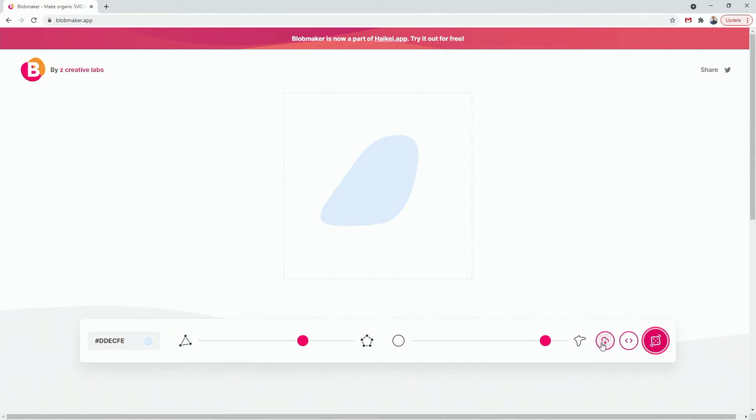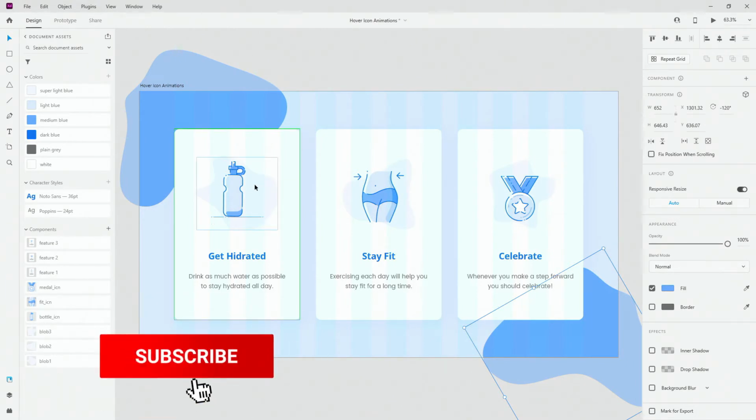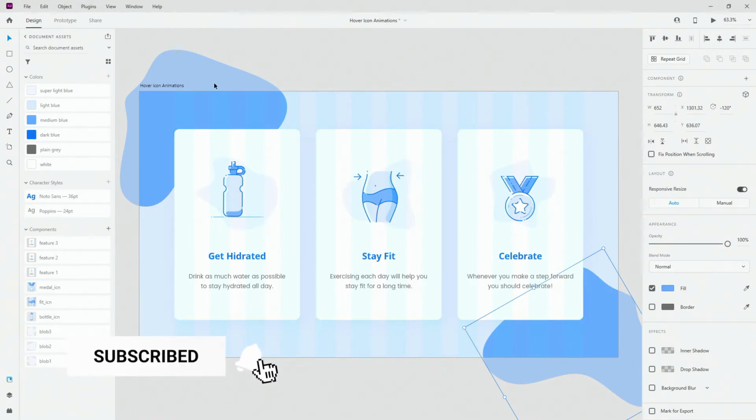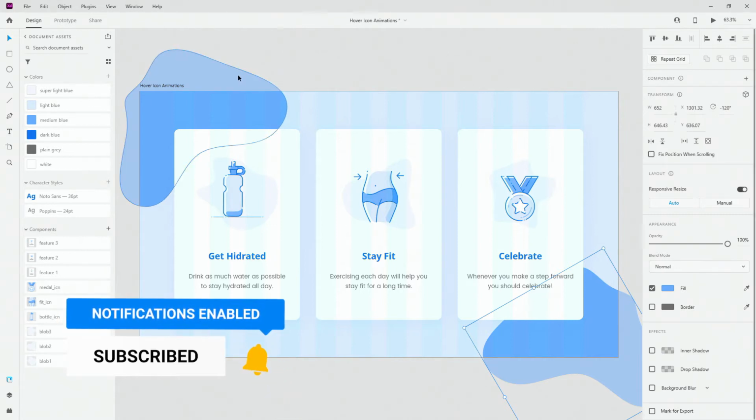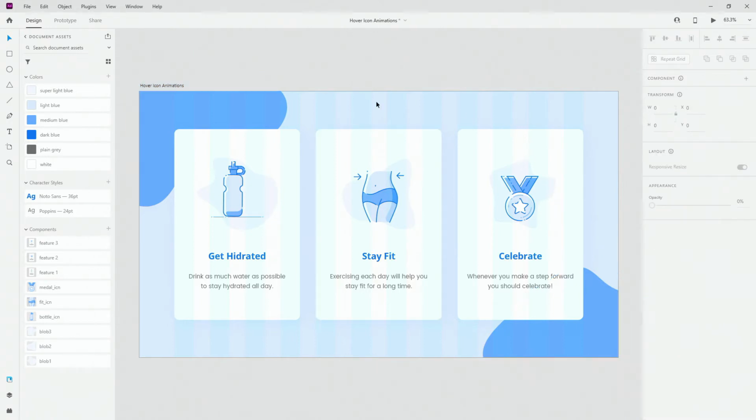When you're ready, you can click right here and you're going to get an SVG blob, which are all of these. And you can see we have blob 1, 2, and 3, which are these blobs behind all of our icons. And this is just a blob 4, which I switched the positions here and here just to make it more interesting to the viewer. So as you might imagine, this can be a section of a website with features or with some goals, for example, for a fitness website or something like that. So that's why these blobs are really useful. And you're going to see in just a second, we're going to play around with all of these different shapes.